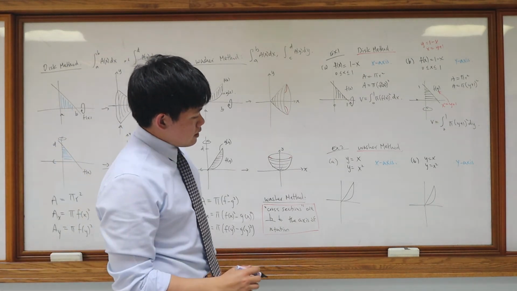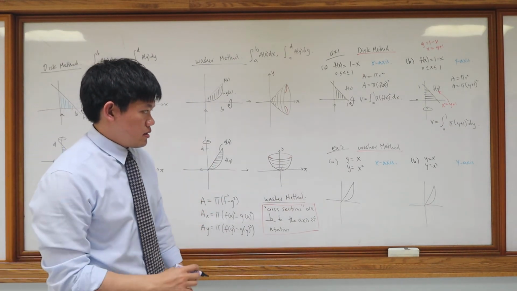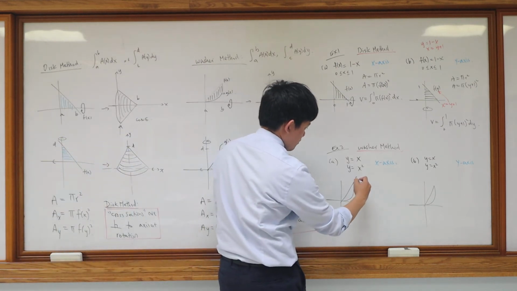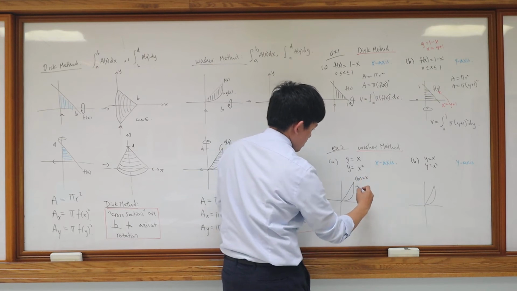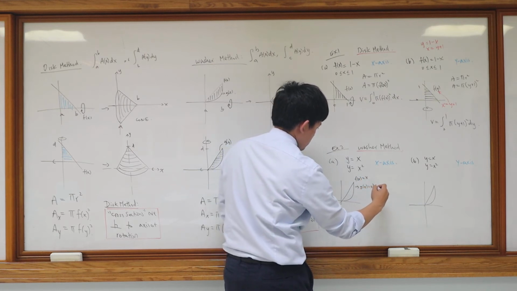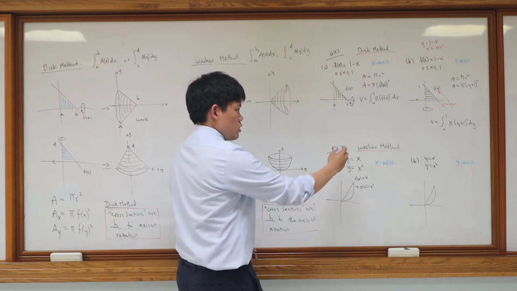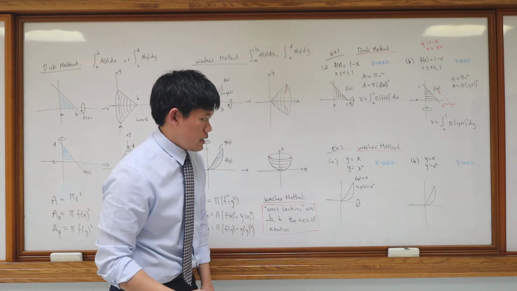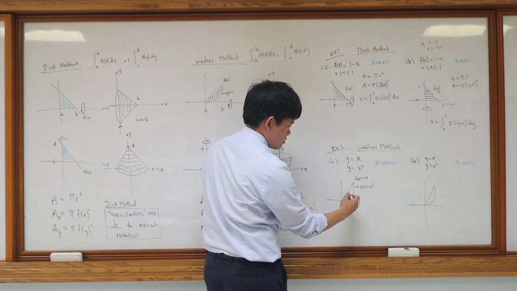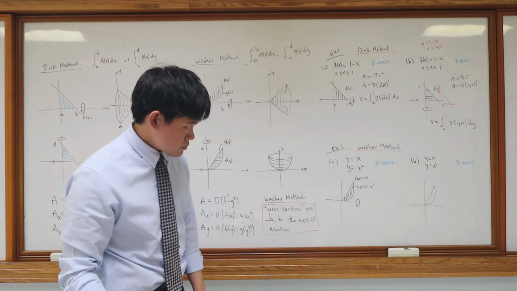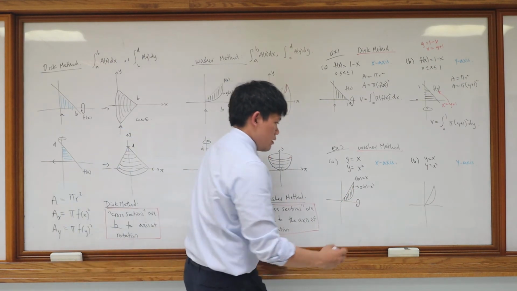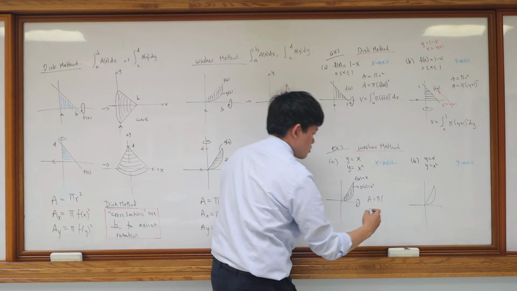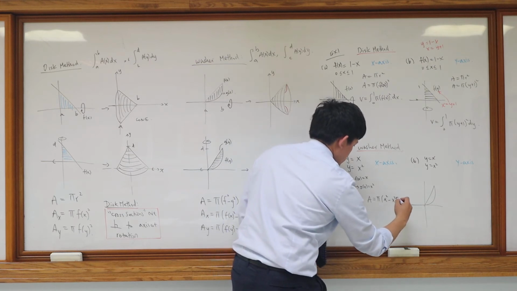Now, washer method, again, similar to this. I think we just picked functions for this, so we already drew the picture. This function is f of x is equal to x, and g of x is equal to x squared. Now, because it's a washer method, I'm rotating around the x-axis. That's what my diagram looks like. Again, my cross sections are perpendicular to my axis of rotation, and we end up like that. Now, again, area is equal to pi times the top function squared minus the bottom function squared. So in that case, it's x squared minus x squared to the power of 2.